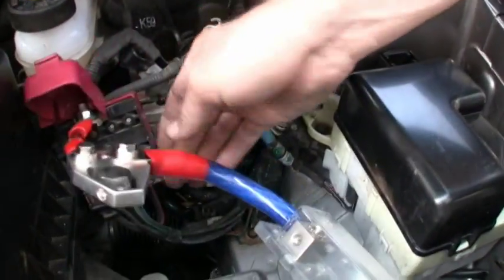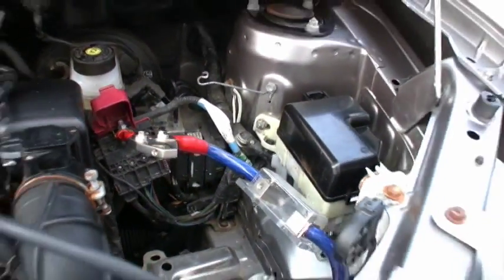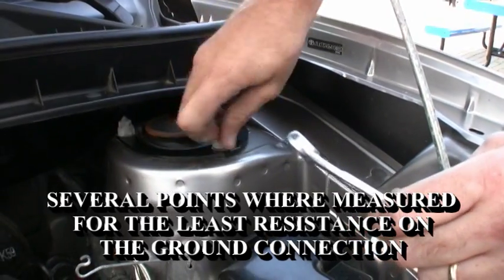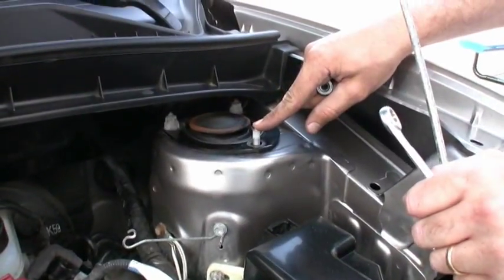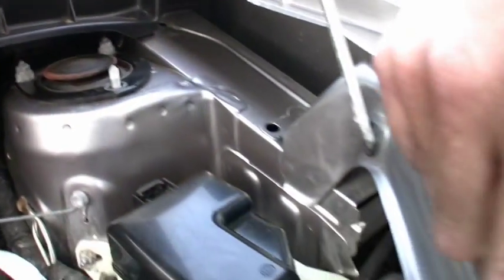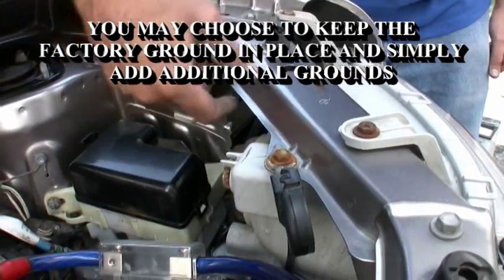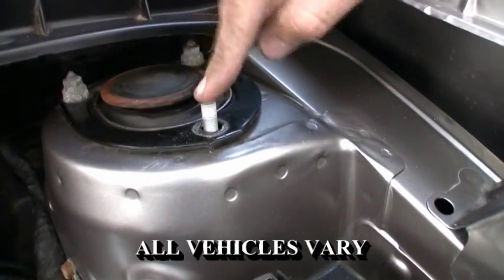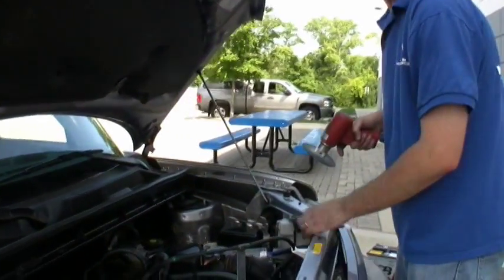We've also made a small jumper from our factory fuse block to our main connection that will go to the battery. Our next step is going to be grounding to the strut tower from the main battery. The importance of this is that this bolt goes directly to the frame of the vehicle, as opposed to this connection here, which is only as strong as these bolts and the potential weld points — this is a really flimsy piece of sheet metal. The strut tower goes directly to frame; this is a great ground if you can't get directly to your frame itself. Right now we're going to sand this down to bare metal, because obviously you're going to have a lot of resistance through that painted surface.